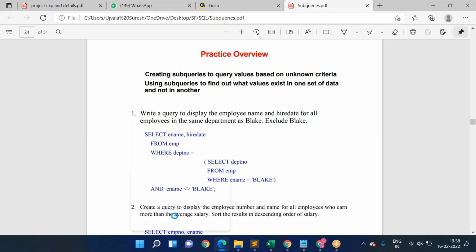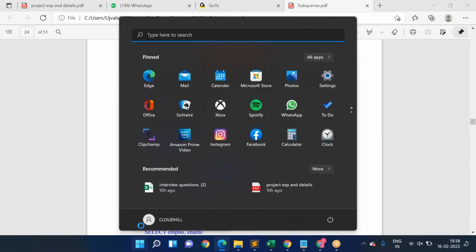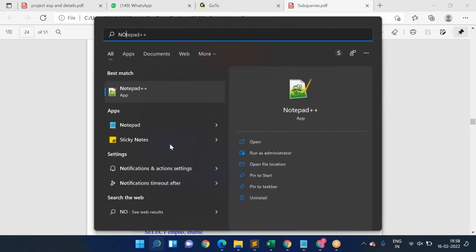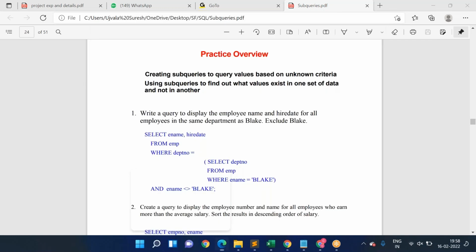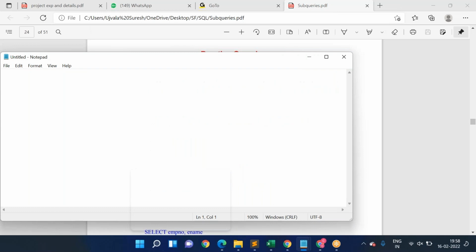So how are they going to write? I know here also we have a lot of people. If I ask them to write something in interviews, right, so definitely they will write like that. I have confidence in most of the people, so don't make that kind of mistake. Select employee number comma employee name from EMP.